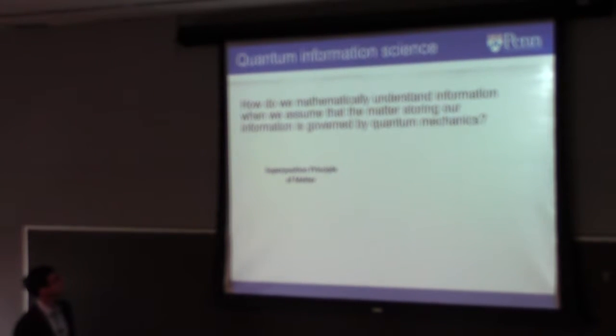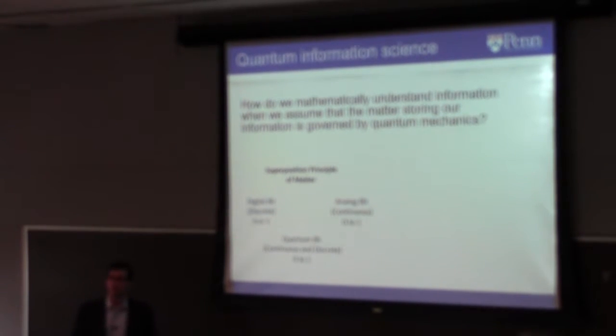I'm going to describe this in terms of information theory, where in the classical world we have a digital bit, which is discrete. You're either 0 or 1, and that's how most computers nowadays work. But you could also come up with an analog bit, something that's continuous. You could take a voltage from 0 to 1. Now a quantum bit, or a qubit, takes both of these aspects. It's both continuous and discrete. What I mean by that is, whenever you measure your qubit, you will either get a 0 or a 1, so your results are discrete. But you have this continuous probability that you can get 0 50% of the time or 1 50% of the time.